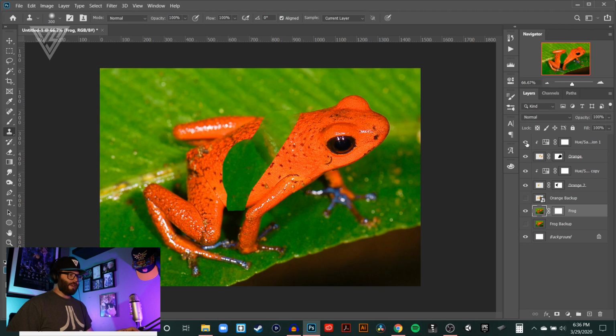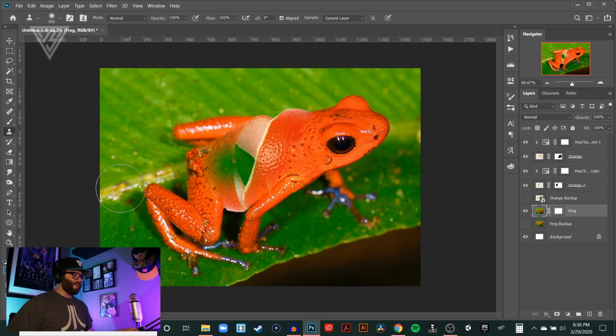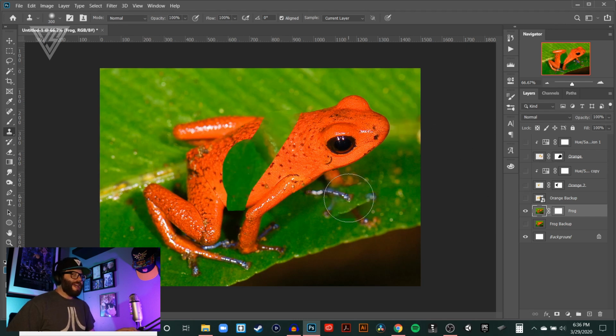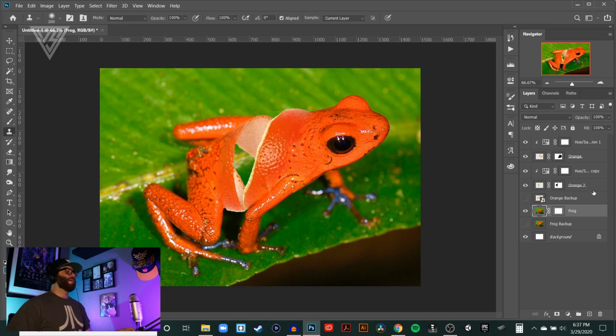Let's see how that looks with everything turned on. All right, we're getting there. I do have to get a little bit of this stem, just because I'm a perfectionist. Let's grab that. I'm gonna shrink it down, but I'll put one there. Select it one more time and add some more right there. That should be okay. Let's bring it back, take a look.